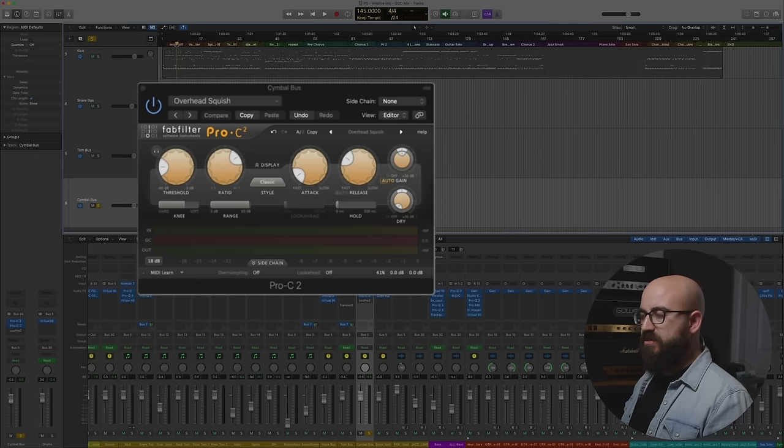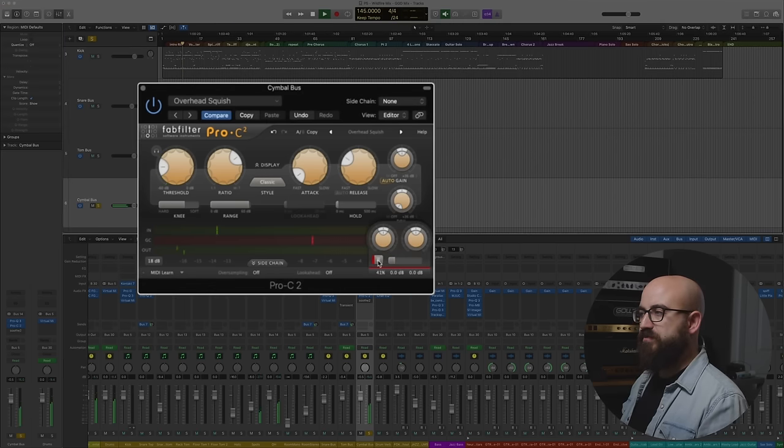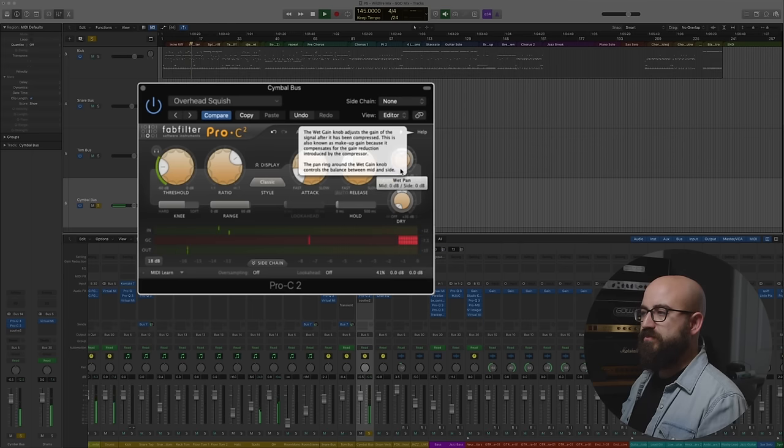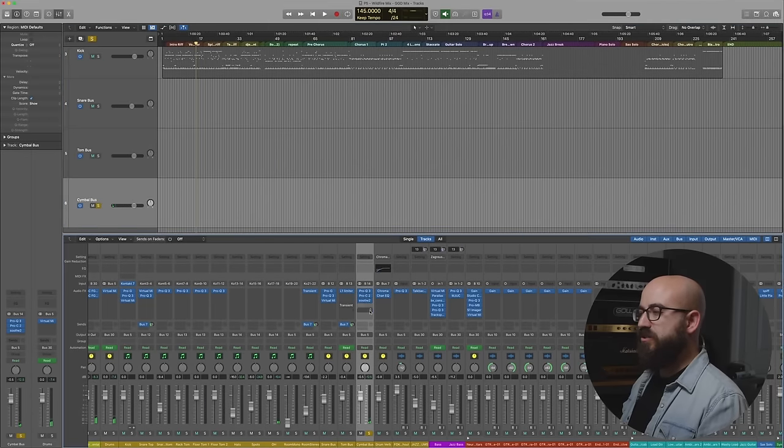And it also adds to the excitement and makes the shells sound a little bit more lively as well, which adds together with these close mic sounds that we've been getting to get just this kind of more organic picture of the kit. So that's a setting which I like to use a lot.